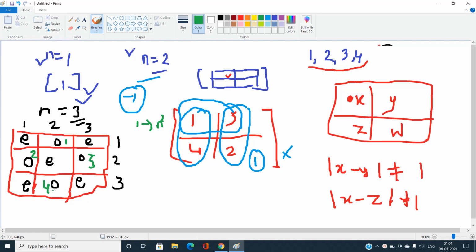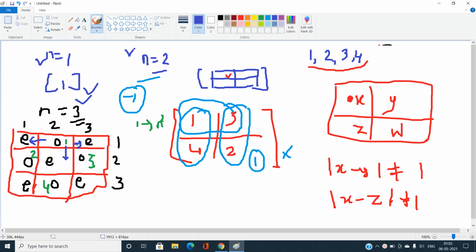So you can easily see if I fill up the odd positions, they are going to be alternate, like odd positions have adjacent... So I'm going to mark it with another color. What are the adjacent cells of these odd positions? Even positions, even positions, even positions. So if I just put the numbers starting from 1, so 1, 2, 3, 4 for the odd positions, you can easily see that for every even position, it is guaranteed that the absolute value of the difference between an even cell and an odd cell is not going to be 1.